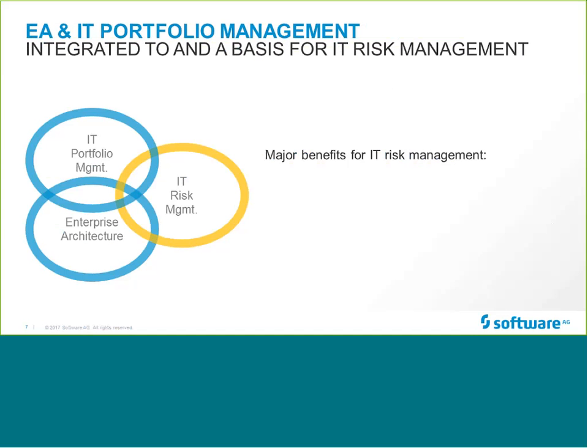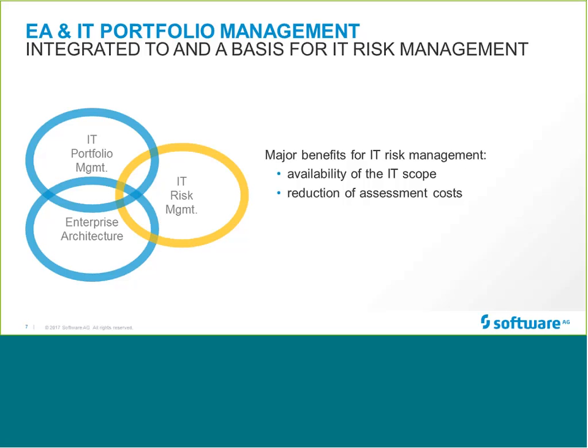But the real question for today is how can we as enterprise architects and IT portfolio management practitioners support IT risk management efforts? And there are various things that we can do to support IT risk management. One is that because we have this reliable data that we're maintaining, we can provide the IT scope that needs to be assessed when risk management is done. And we can document what IT scope is relevant to which regulation. So we can say, oh, this process and this application is relevant to Sarbanes-Oxley, and this one to data protection law, et cetera, et cetera. And we can provide that data very quickly then.